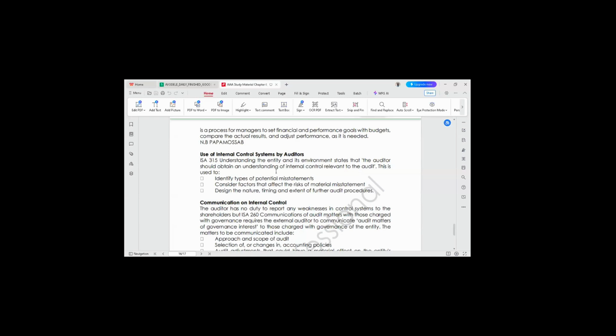The third one is that by using internal control system, it helps the auditor to design timing and the extent of further audit procedures. So one thing will lead to another. The auditor requests for this particular document, I need this and so on, and documentary evidence is provided. From there, it's going to lead to another question. Okay. For instance, the auditor requested for the financial statement. He's looking at the statement of financial position, and he saw that comparatively, looking at what they did last year and this year, there is a disposal of an asset that has been removed from the asset schedule.